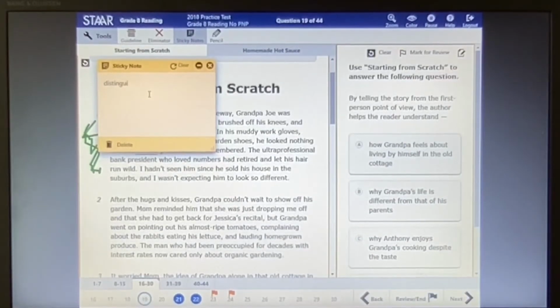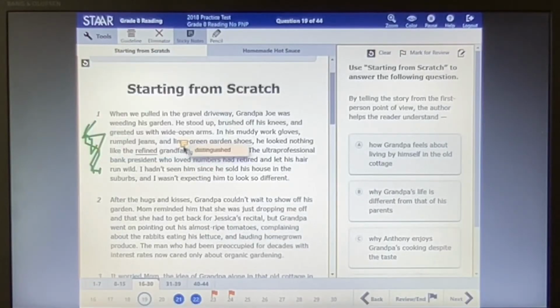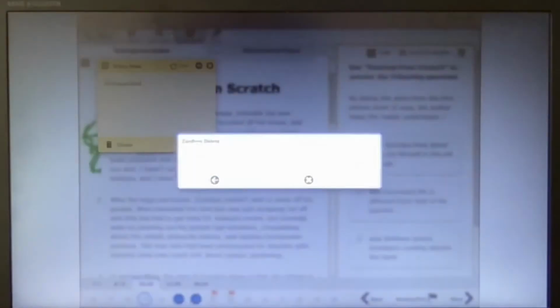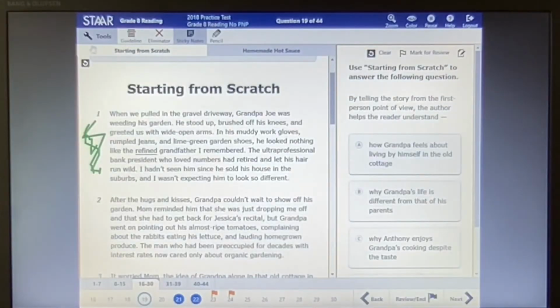So I can quickly type out a note, and then if I click the X, it just makes the note small, and when I hold my mouse over that note, which I can move anywhere, it'll show me what I wrote, or I can click on it again and continue typing. If I hit delete, it'll ask me if I actually want to delete the note, and when I click yes, then it's gone. Let me clear those annotations.